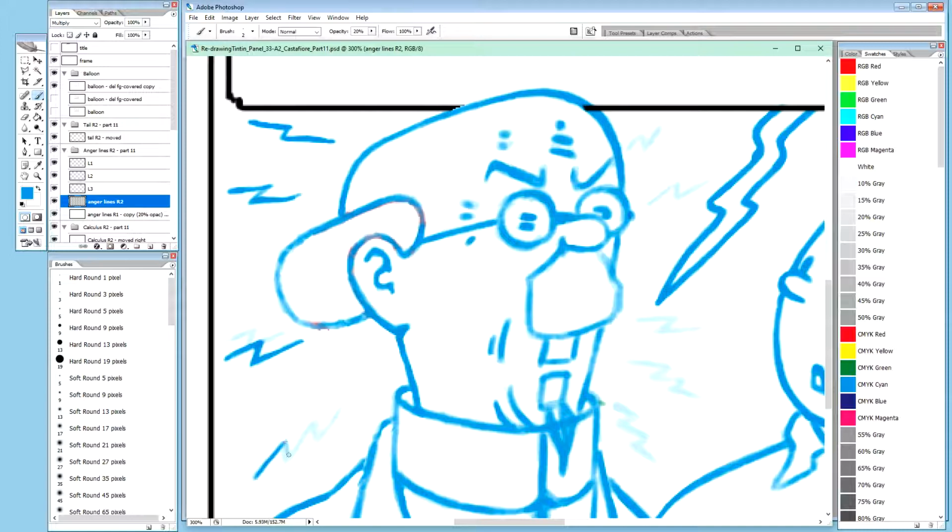And here then, when he turns his pen, the thicker lines appear, and these are slightly thicker than the panel frame.